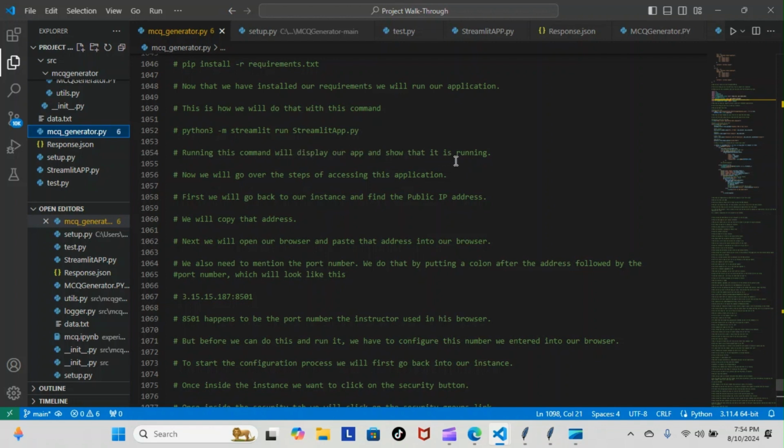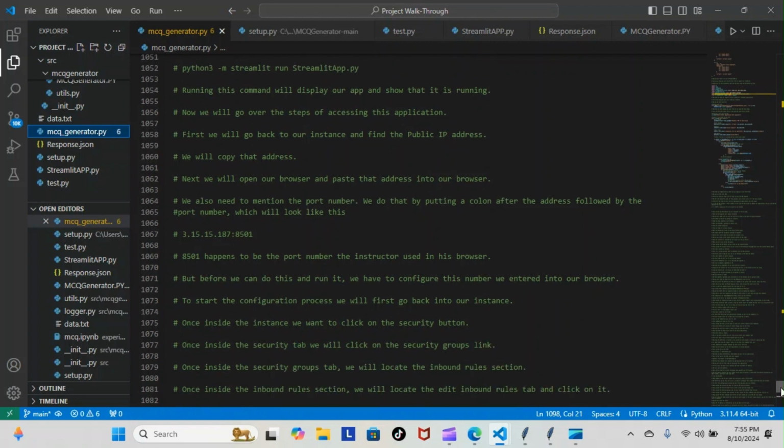And when he ran it in his system, it actually gave us two IP addresses, and it showed that it was running. So we can implement those in our browser and click on them. I think we went over that slightly yesterday, but that's what happened when we ran Streamlit. And then to actually get to the application in our browser, we would paste the IP address into our browser. Before we did that, though, we'll have to configure our IP address.